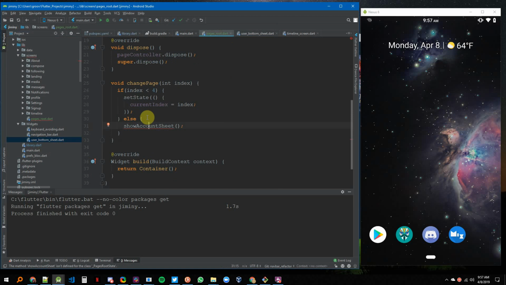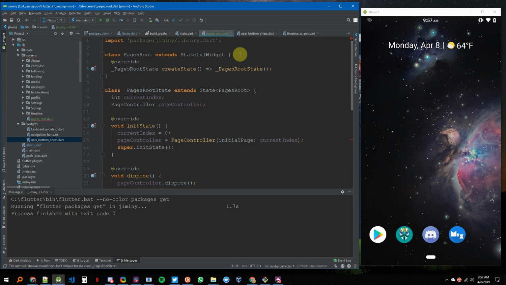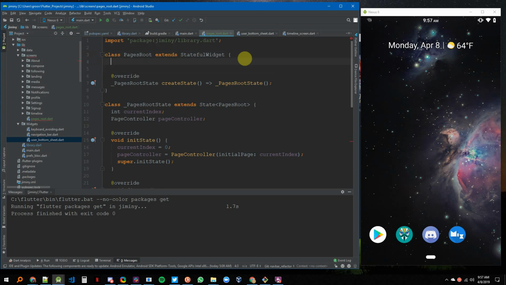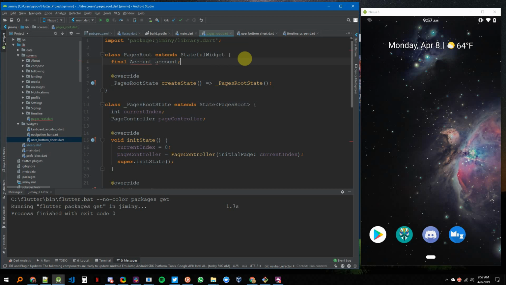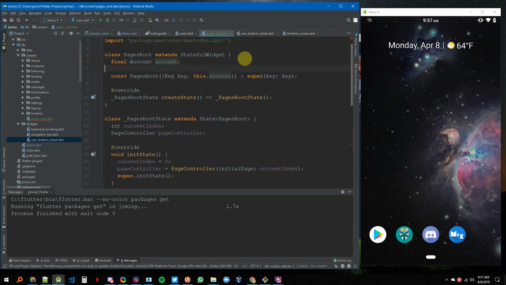And I think what I need to do, okay, first of all, I have to create pages root with an account. Which means I need to import the Mastodon API or the Mastodon package, create the constructor.